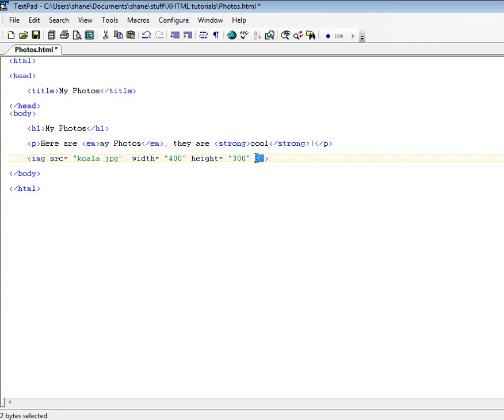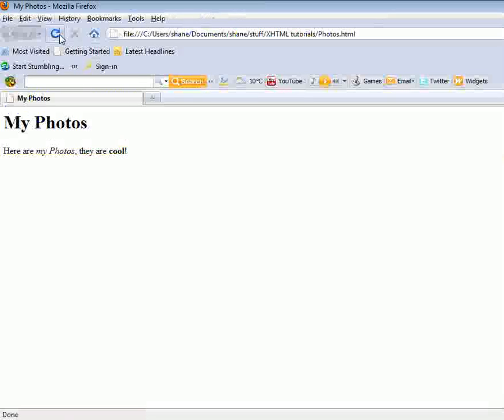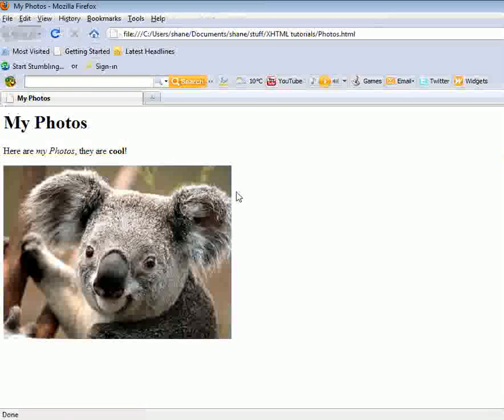So just don't forget the / to terminate it. And now if we save this and we refresh it in Firefox, we have our picture. Now we've uploaded our picture to the page. So that's that picture there.